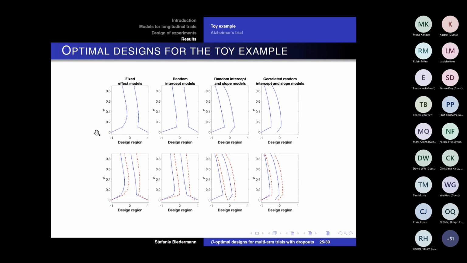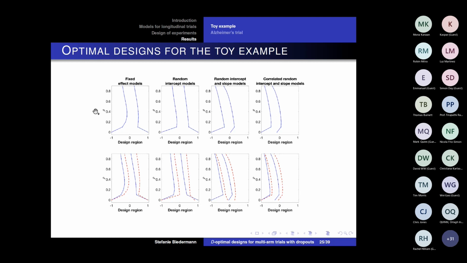So one thing we notice is for the fixed effects model, where rho is equal to 0, that is, there's no serial correlation, we see that the time points are at the end. So that design says we should take another measurement at time 0 and at the end of the trial, which is obviously not a very good idea because we are already taking observations at these times. But that is an artifact of the model, which in this case is not realistic because we would not have a fixed effects model without serial correlation in a longitudinal trial, because there has to be some correlation somewhere.